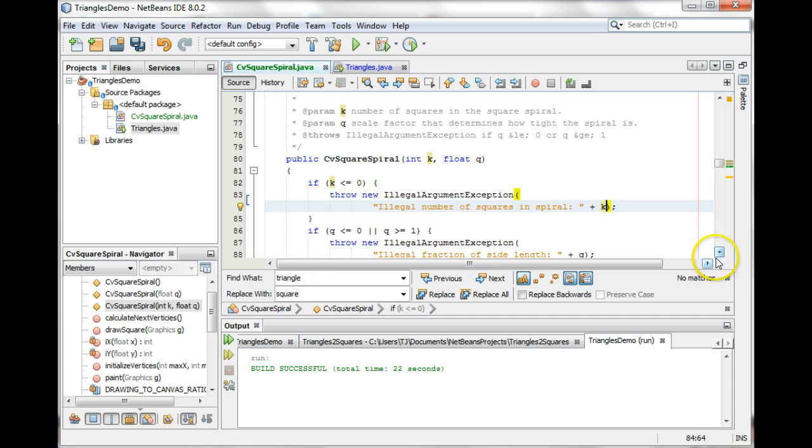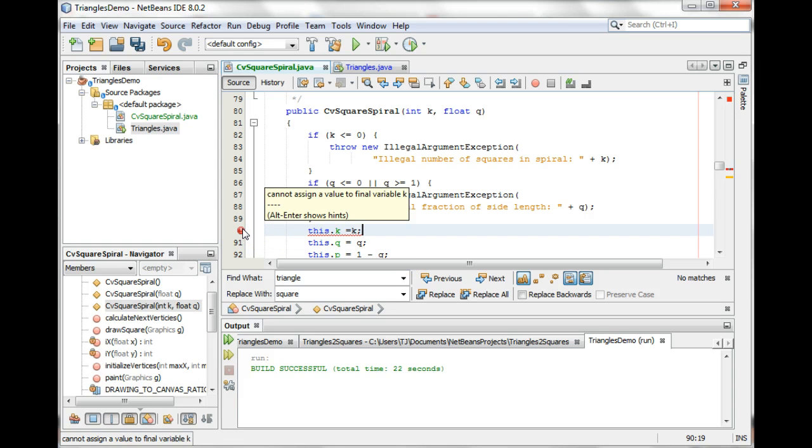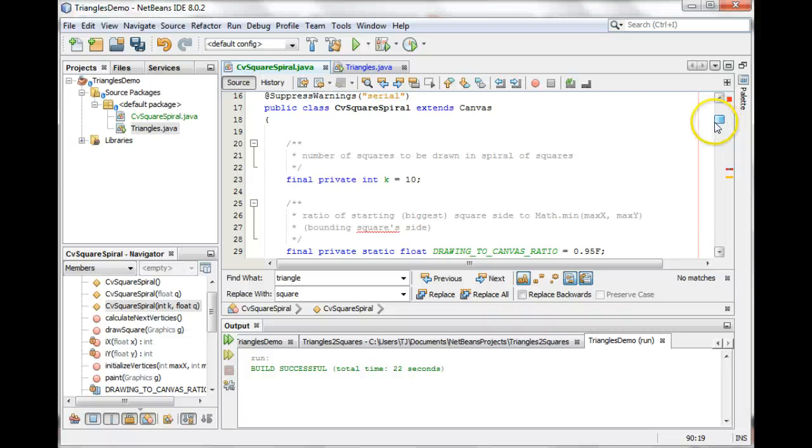The next thing we need to do here is, once we know we have a valid value for K, we can go ahead and initialize it here. But we still have a problem. It says we can't assign a value to a final variable, and that's because we've already set a value up here.